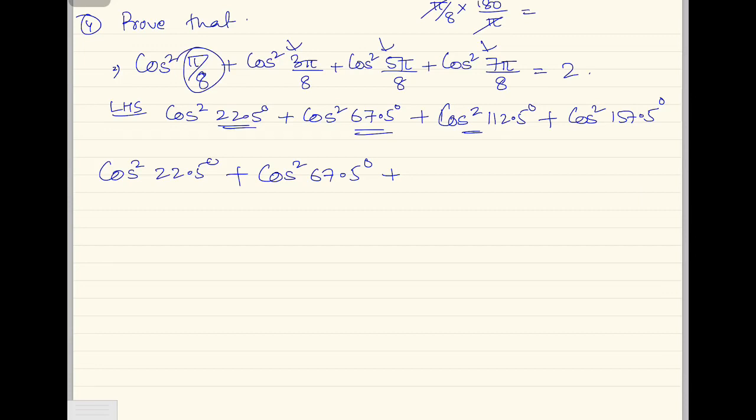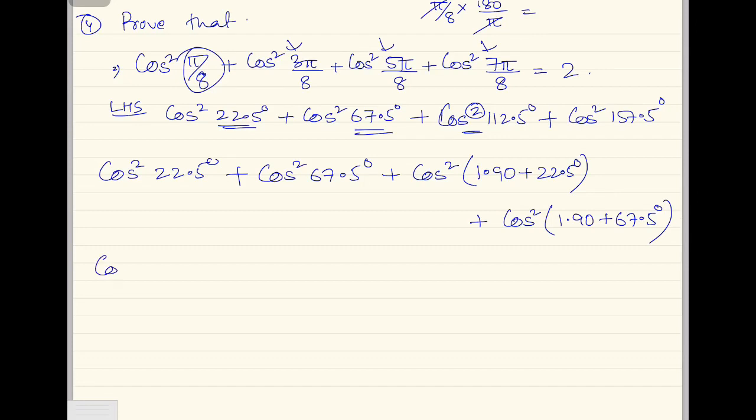Okay, so let's do something like this. Cos square, check this out. Even if there is a square, it doesn't matter, the quadrant rule will remain the same. Cos square, I don't want to use the even multiple, I want to use the odd multiple. So I'll use 1 into 90 plus 22.5 degree, isn't it? 90 plus 22.5 will give you 112.5 degree, correct? The second one also I'll use the odd multiple because I want to convert to sine. So it will be 1 into 90 plus 67.5 degree. Correct, everyone? Yes. So I think both will work. So that way I'll get cos square 22.5 degree. That's already acute. Cos square 67.5 degree. This is also already acute.